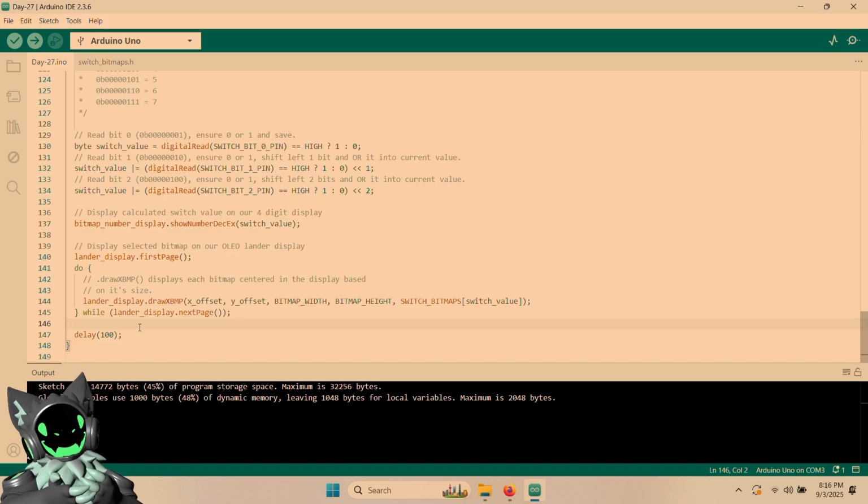Think of it like a book. Even though it's a physical piece of hardware, you're just flipping through the pages, and once you've gotten to the bottom of all your pages, your code can either cycle back to the top and keep cycling, or once you've hit the bottom, you can stop.